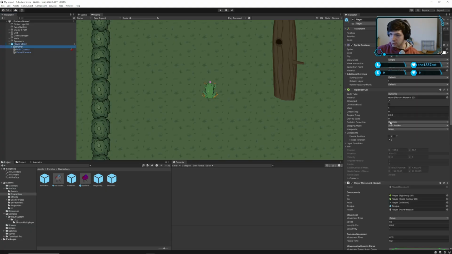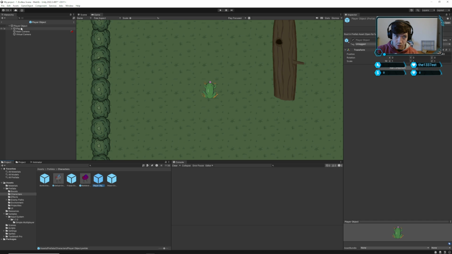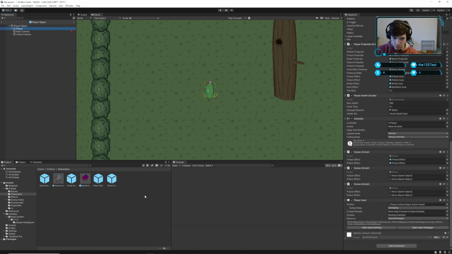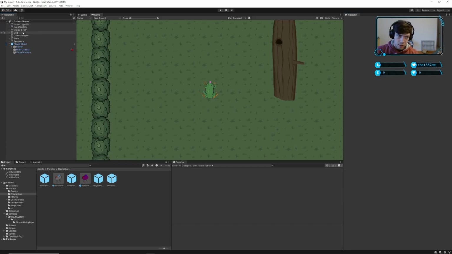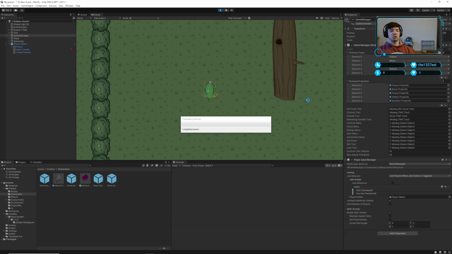And now here, this camera here, it's going to be this camera. And then here, it's going to be this sprite. And now let's see if we can't get something going.